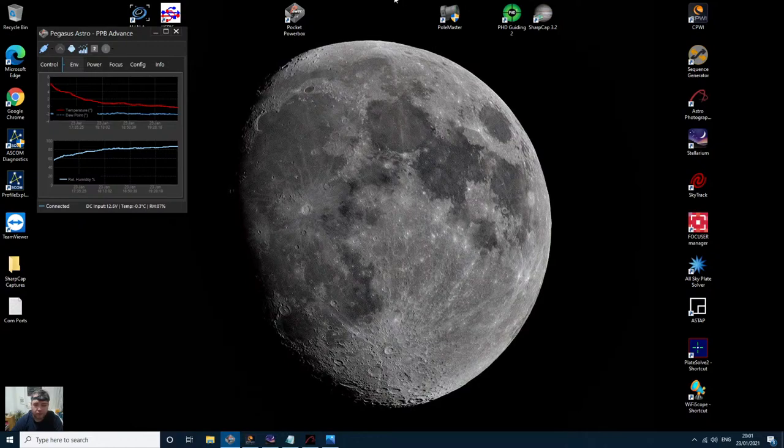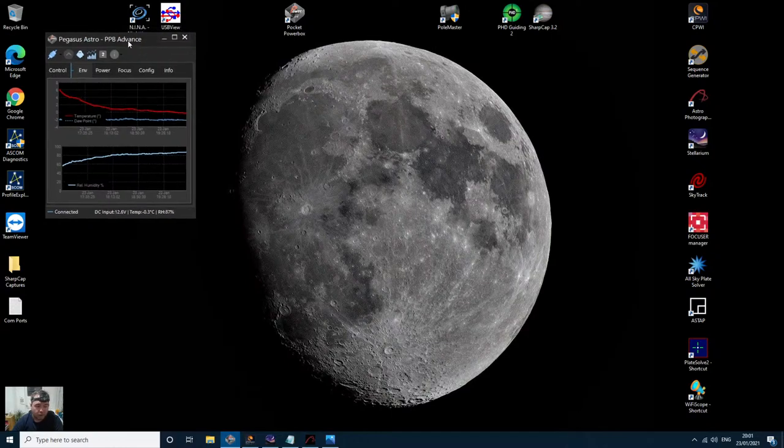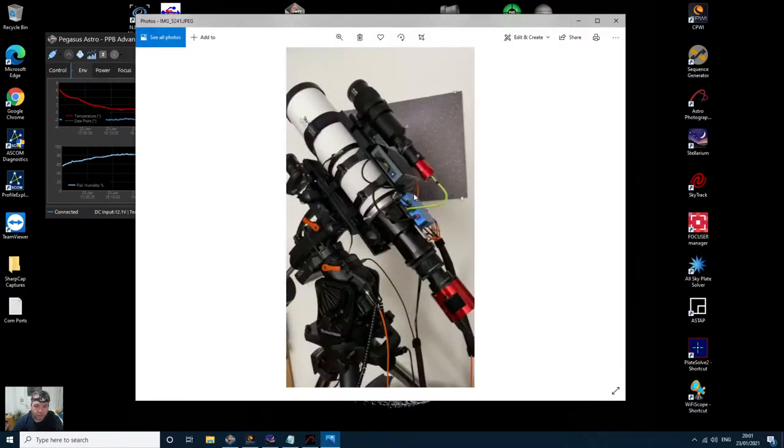So, what I'm going to do tonight is try and image the Rosette Nebula using my equipment. Obviously, just taking some images of the nebula is going to be quite boring, so once we get going, I'll probably end the stream. But I'll go through some of the setup of what I've done in preparation and what I'm going to do on the live stream. But first of all, I'll go through the equipment I'm using tonight.